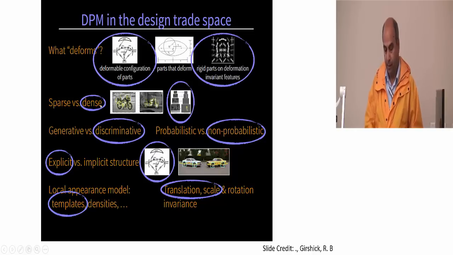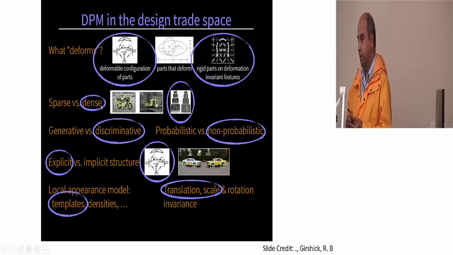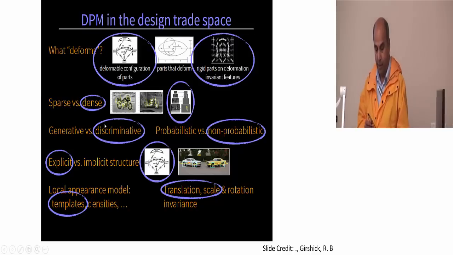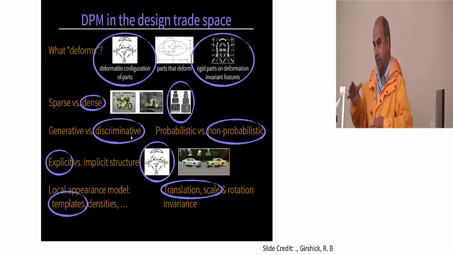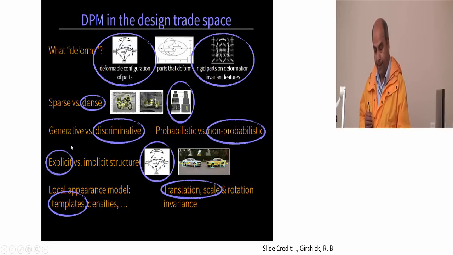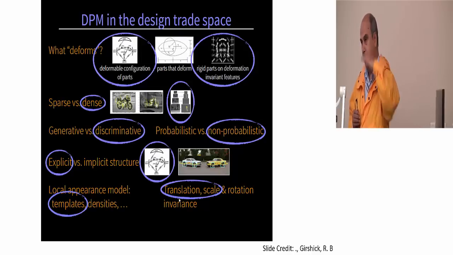Then also you learn the sparse interest points, the SIFT points. So they did not use SIFT points, but the dense, which is HOGs are dense. You do the pyramid and you compute that. And of course, this is a discriminative model as we talked about. The SVM is discriminative, it has positive and negative, discriminates that, finds the margin, as compared to a generative model where you have a probability distribution. And similarly, this is explicit structure, and this is using templates, and it will be able to deal with translation and scale, because for translation you are doing a sliding window, and for scale you're going to do a pyramid.